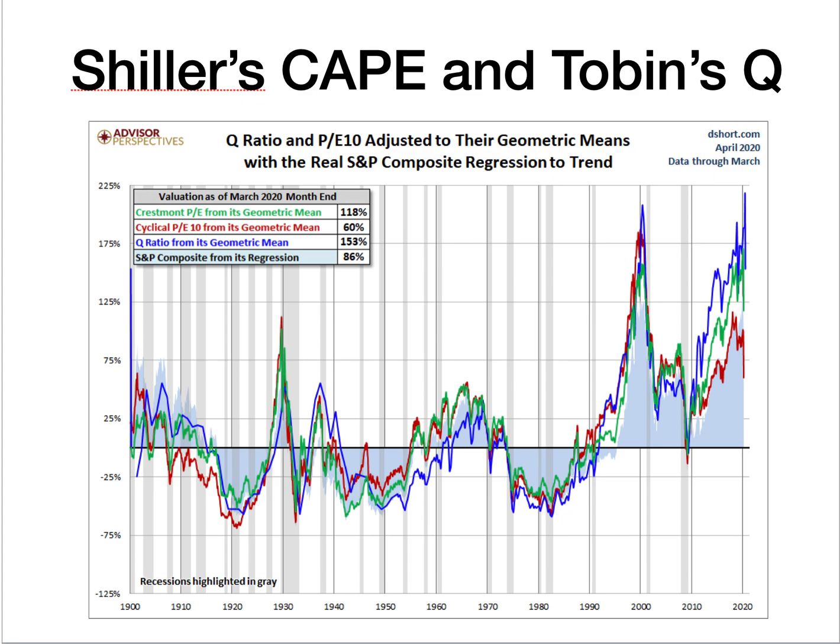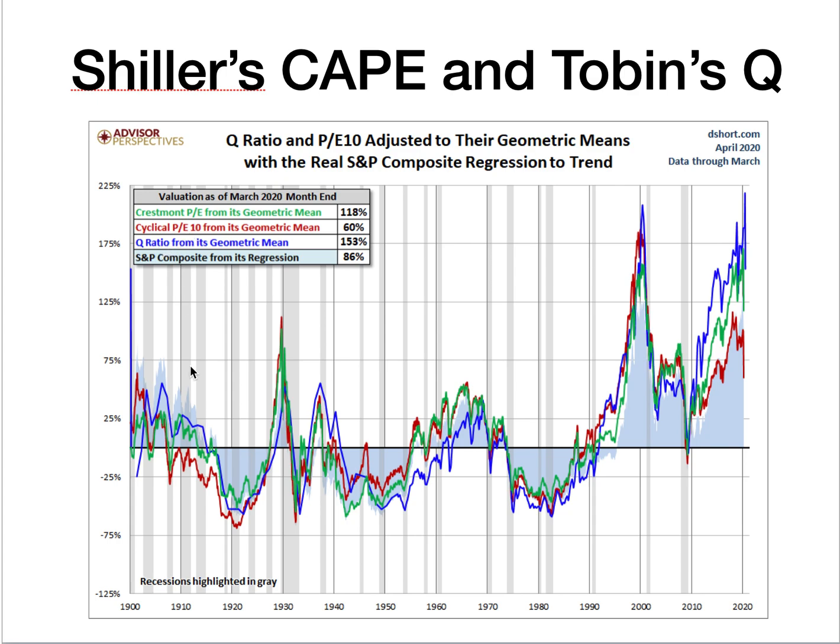we can put them together. They don't do the stock market relative to GDP all the way back to 1900. But you could get at least back to 1929. But here what we see is we're going to ignore this Crestmont PE from its geometric mean, because all these people like to put their brand names on stock market indicators, but let's ignore them. So this website, Advisor Perspectives, calls Shiller's CAPE, they call it PE10, and this is Q ratio.